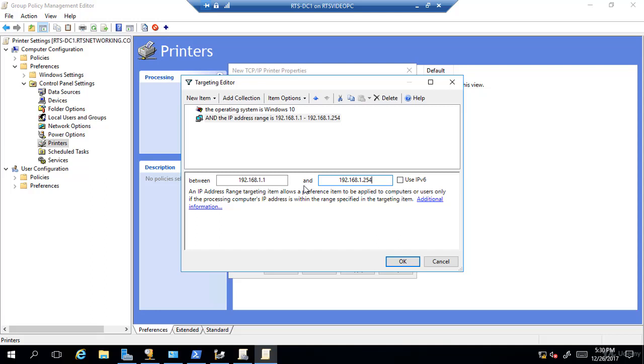Otherwise, the problem you run into is you set a default printer for a user's home office. When your user is not in the home office, that printer, they can't connect to it. It would be a lot of work to tell a user that travels frequently that every time they travel, they have to remember where they are, then set their default printer accordingly. This would completely eliminate the need for that. So this will be the most common method to deploy printers now.